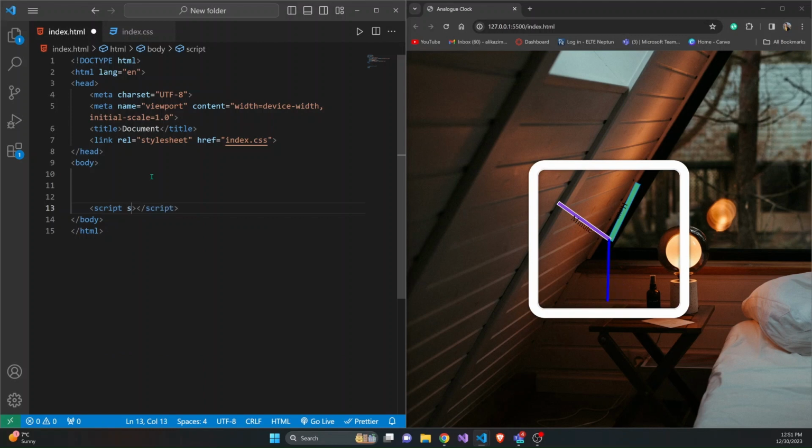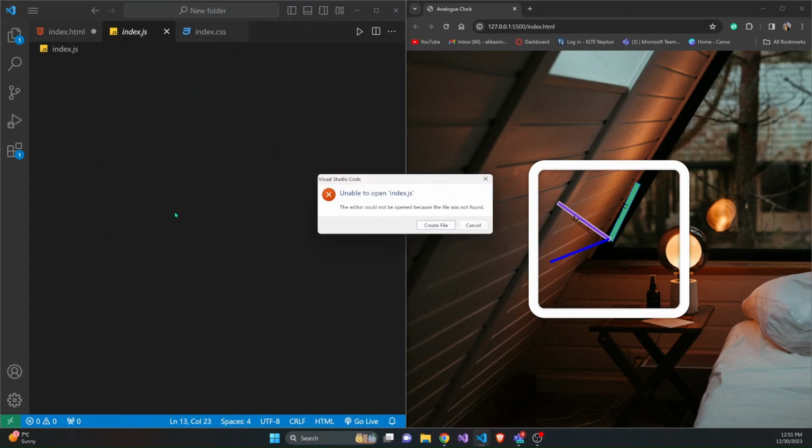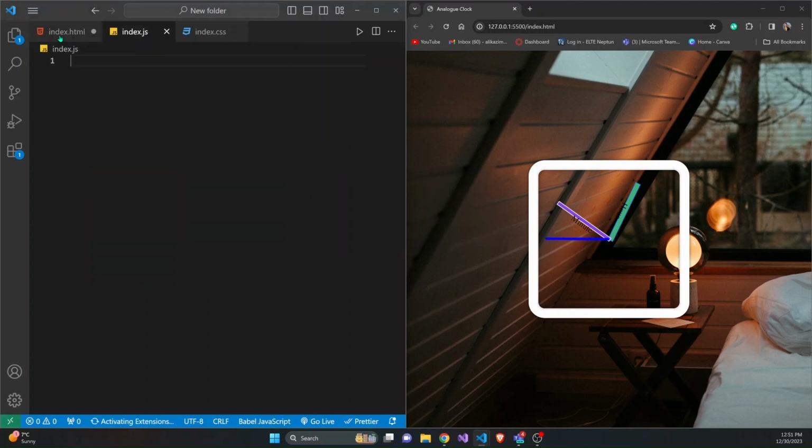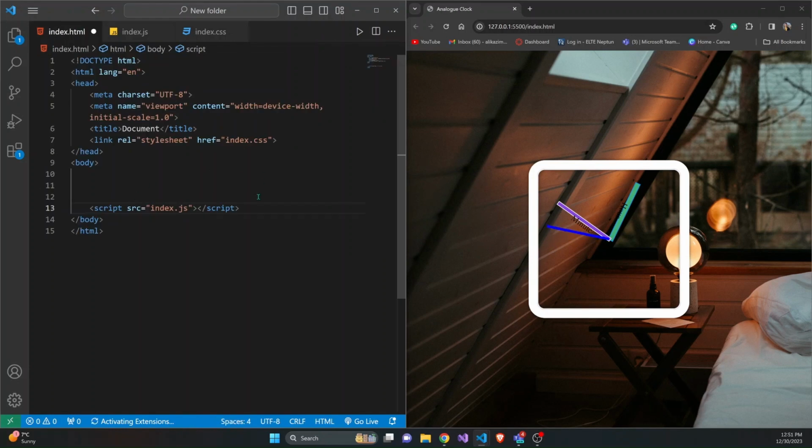Inside the script, the source will be, let's say, index.js. By pressing Ctrl and clicking on the link, you can make a new file on your own like this one. So we made the two necessary files, index.css and index.js.